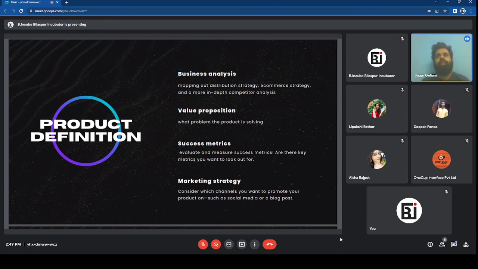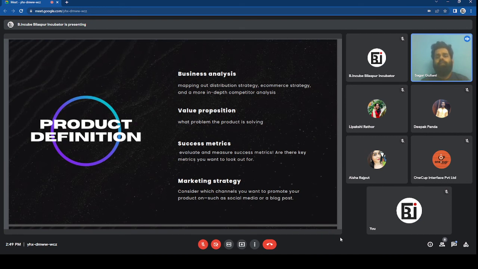For example, if you're making an ice cream bar and you are pricing it at 10 rupees and the other competitor is pricing it at 25, you can vary your product or value proposition around that. Success matrices is another case. It is essential to clarify the success matrices early so you can evaluate and measure success once the product is launched, right? So how will you do it? You will identify that summers are there, so the ice cream bars will be selling, right?